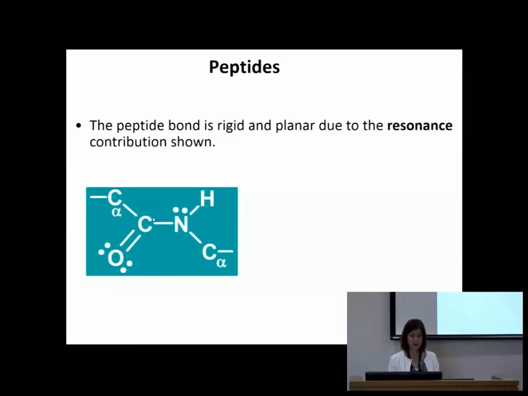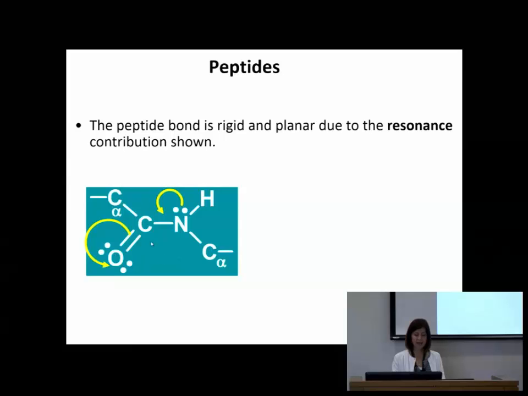The hydrogen, the alpha carbon right here, and the lone pair. This is what it should have. So it should have the 4 groups, which makes a tetrahedral shape. But it doesn't. What happens is that these lone pairs are actually in resonance with the lone pairs, the double bond.